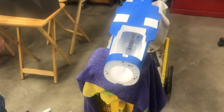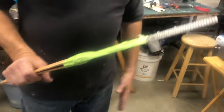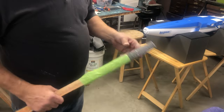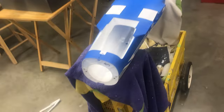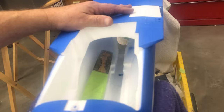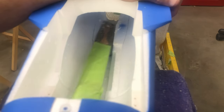So let's get that going. So this is just a woodworking rasp. You can buy it at a woodworking store. I don't know, I've had it for years. I don't remember where I got it. So we're just gonna go in here and start hogging. So that line is very important right there. We're gonna taper right up to that, okay? And then we're looking for a knife edge down here on that surface.